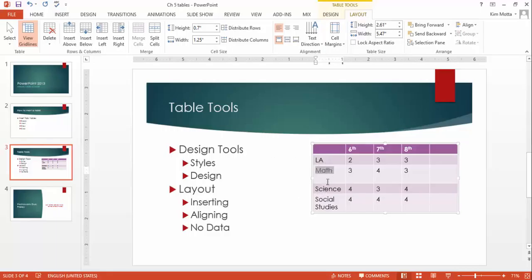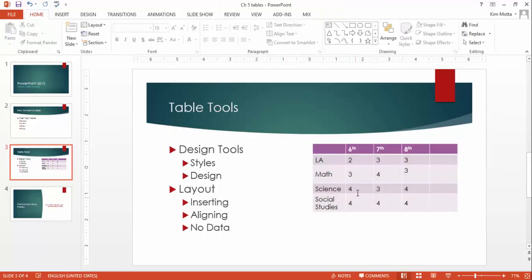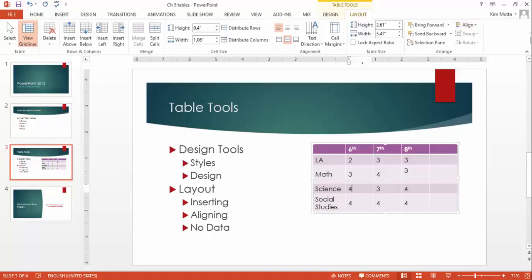Remember, you can always click wherever you want to insert a row or column and insert to the above or below, left or right. You have the height adjustment. You have all the tools in here pretty much that you had before. This should be fairly familiar to you. Remember, the main difference when you're working with the tables in PowerPoint is you don't have that data group which you have in Word, so you're going to have to do everything manually.